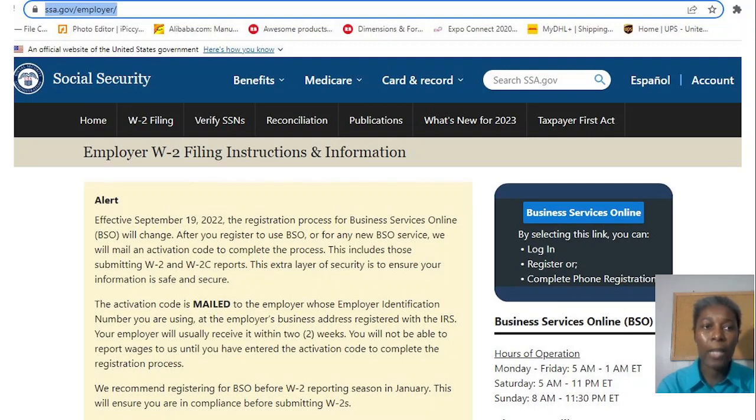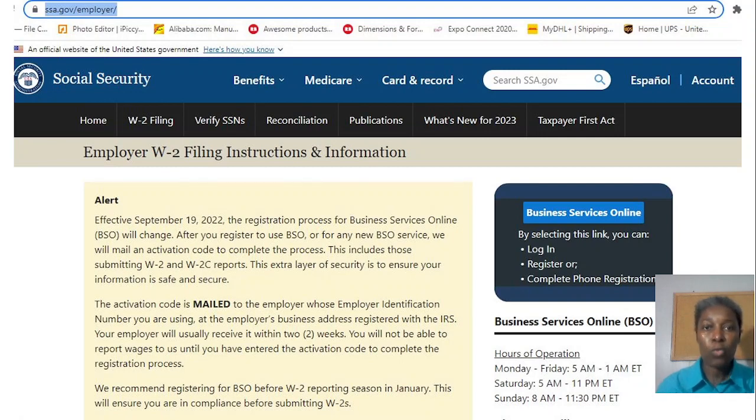So when you are filing W-2 and W-3 online, what I will recommend is, if you are required to file Form 944, for instance, I will recommend you fill out Form 944, and I have a video that showed how to fill out Form 944 for 2022. So you will fill out that form, you will print it out, or you save it, and then you go ahead and e-file W-2 and W-3 with Social Security Administration.